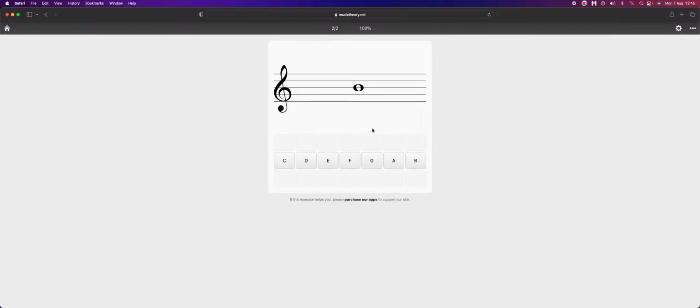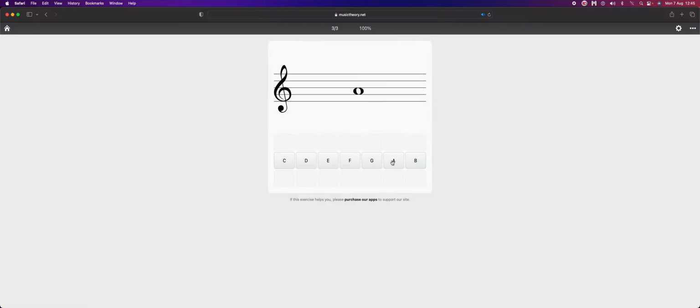So it's fine for piano, it's fine for flute, or bass guitar if it's in bass clef, but it's no good for saxophones and clarinet unless you're aware that you're actually hearing things in concert pitch. So you're not going to hear the note you're playing on your saxophone. So if you tried to play, for instance, a B on your saxophone, you're not going to get the same note here.